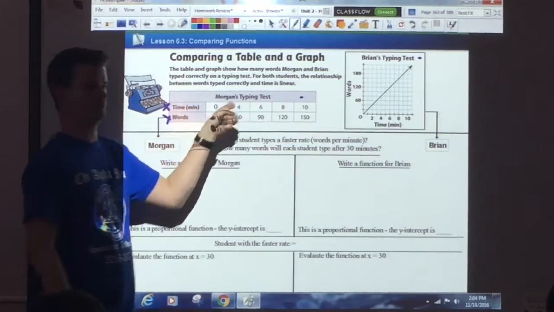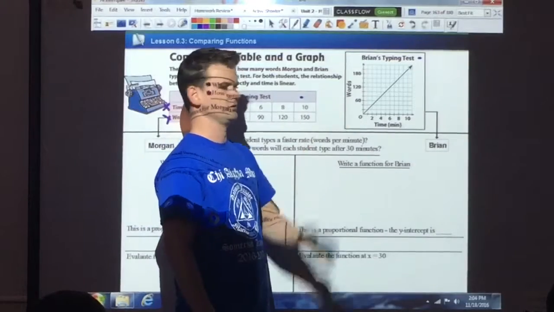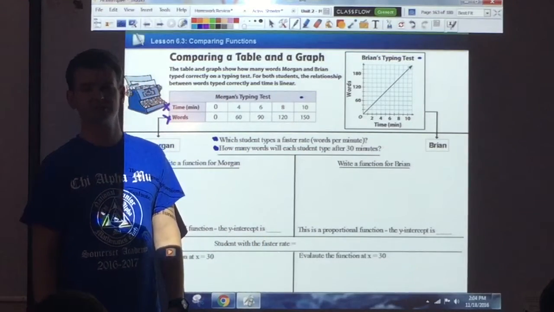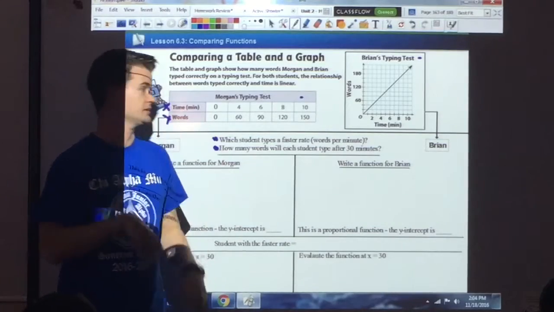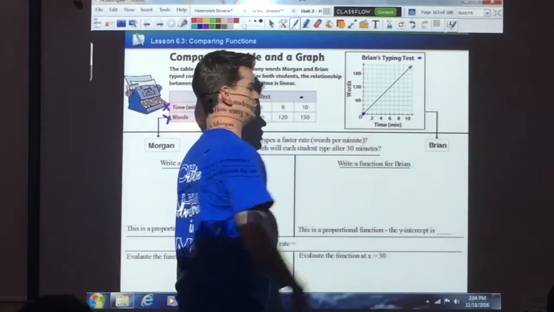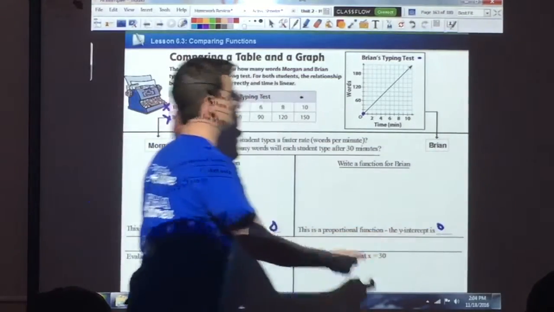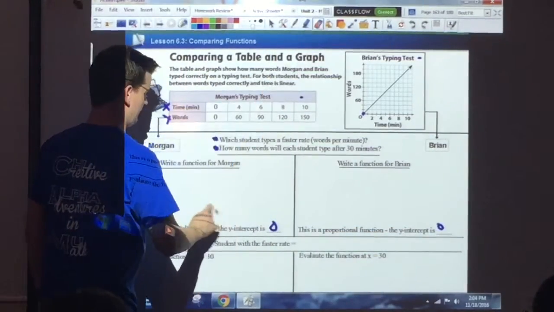So this is proportional, and if I look at the graph over here, what's my y-intercept? Guys, what is it? 0. A lot of people are just looking down. It's 0, because this is also proportional. Which means that, with 0 and 0, the only thing I need to calculate for both of these is the slope, and then I'll have my functions.